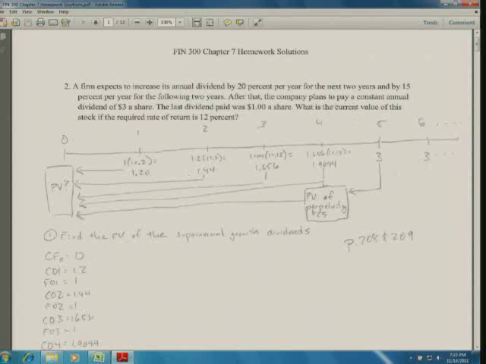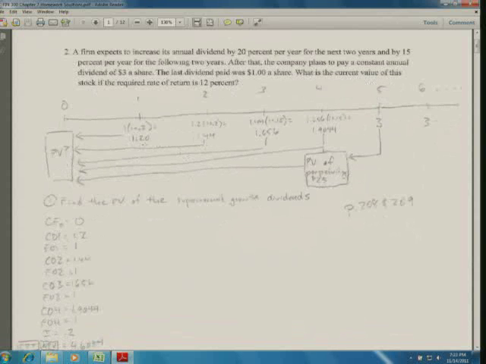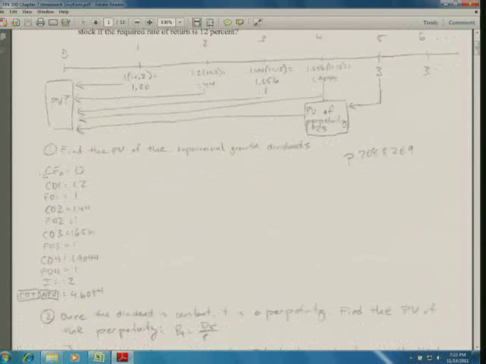In step 1 here, what I want to find is the present value of these first 4 cash flows, our supernormal growth period. That's what we're going to do up front. And since we've got 4 payments that occur each year, at set intervals, but they're uneven payments, I'm going to use the cash flow menu to get at that. You could also just find the present value of each one of those individually if you're more comfortable doing it that way. But I'm going to use the cash flow menu to try and save myself some time and some keystrokes. Okay, so what we're going to do is open up the cash flow menu here.